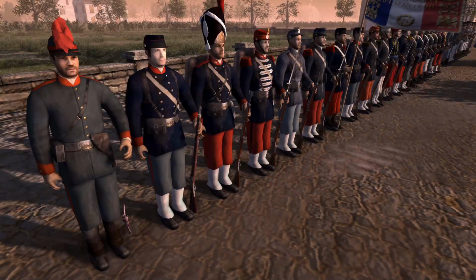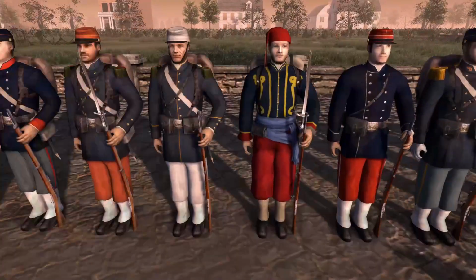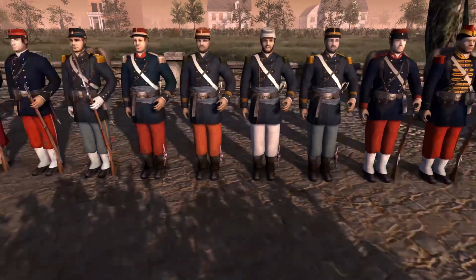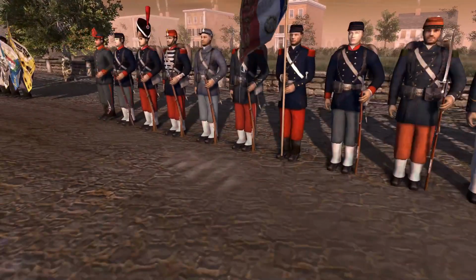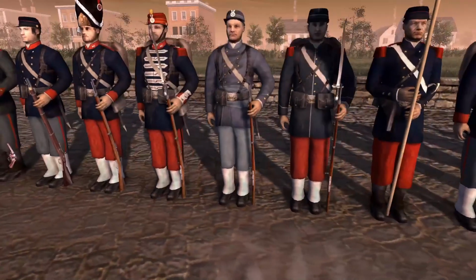Something like that. Or maybe Napoleon III. Maybe that's what I'm getting confused with. Either way, really nice. There are two new French factions. There's the French 1870 and there's French Republic, but their uniforms are exactly the same. So I'm not exactly sure what the reasoning for that was. Maybe the weapons? I don't know.